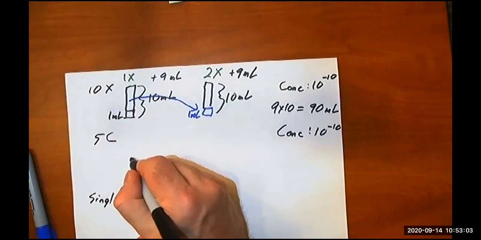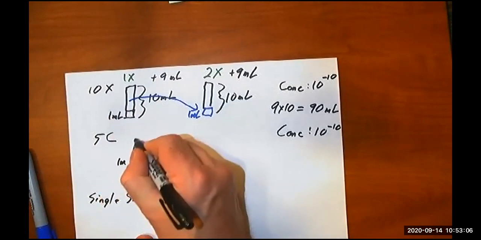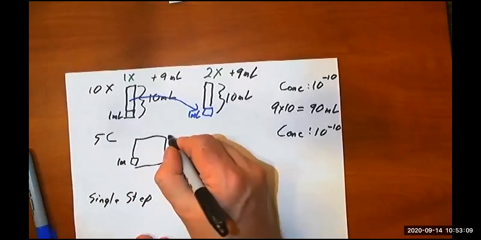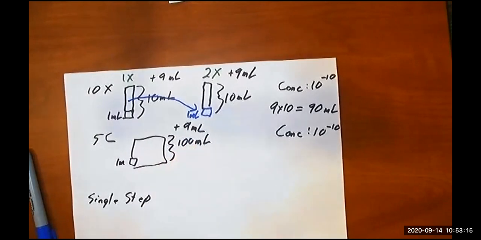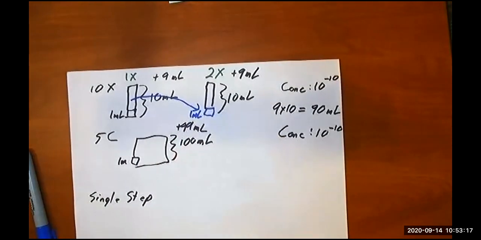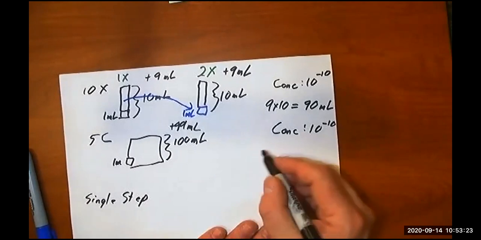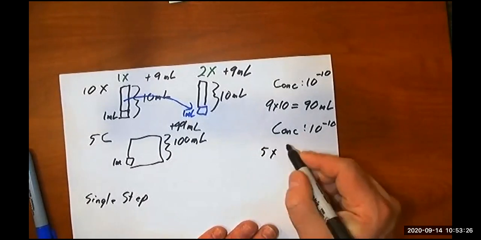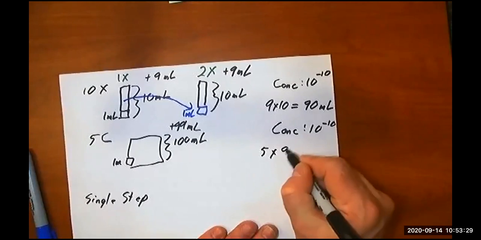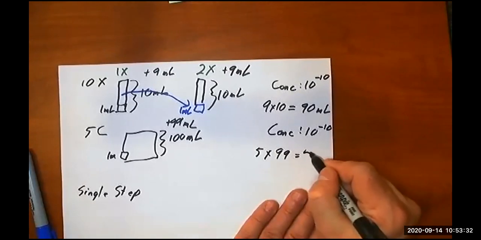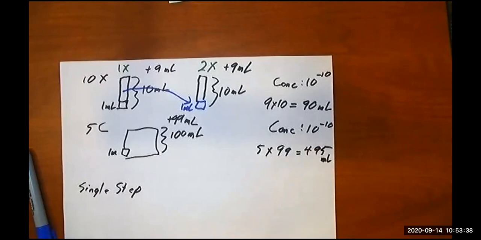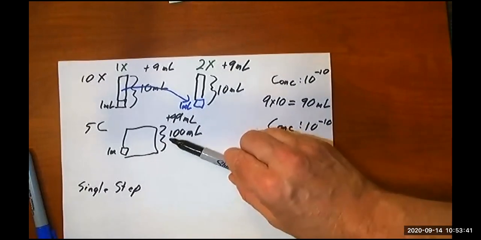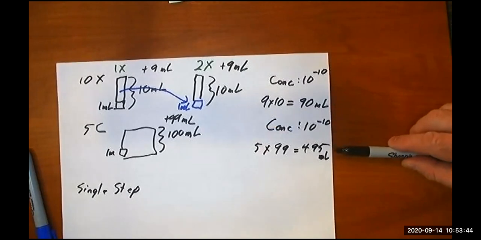So same idea. 1 mL getting diluted to 100 mL, meaning that we added 99 mL of water with each step. So the amount of water that we had to use was 5 times 99, which is 495 mL of water. So you have fewer steps here, but it took quite a bit more water to do it. Does that make some sense?